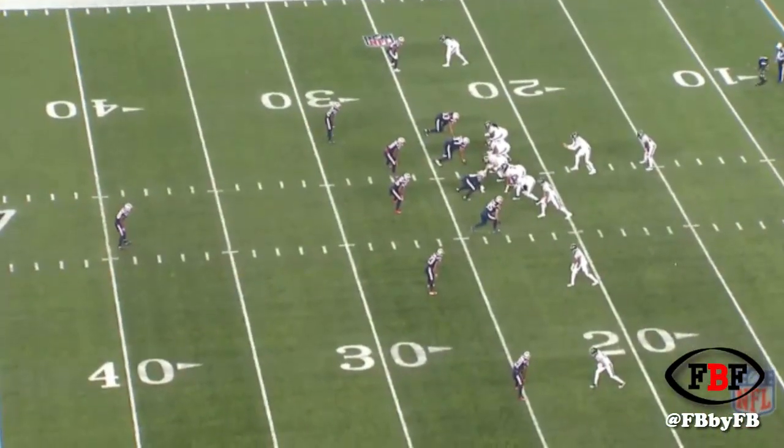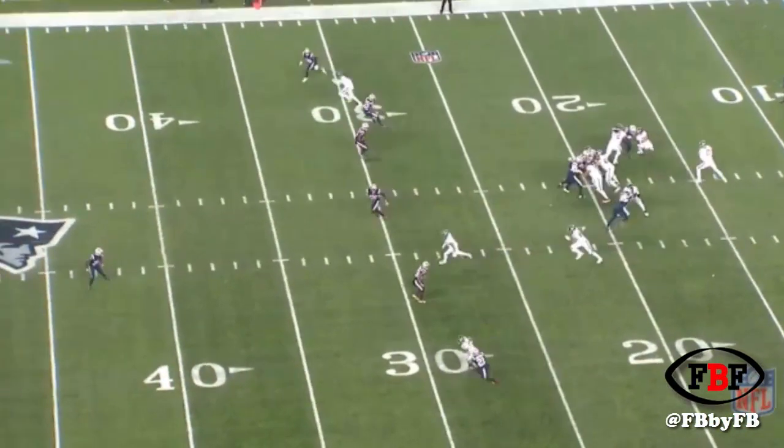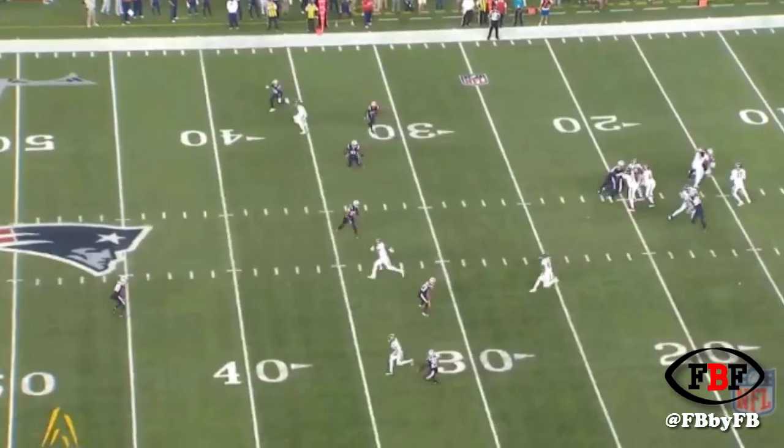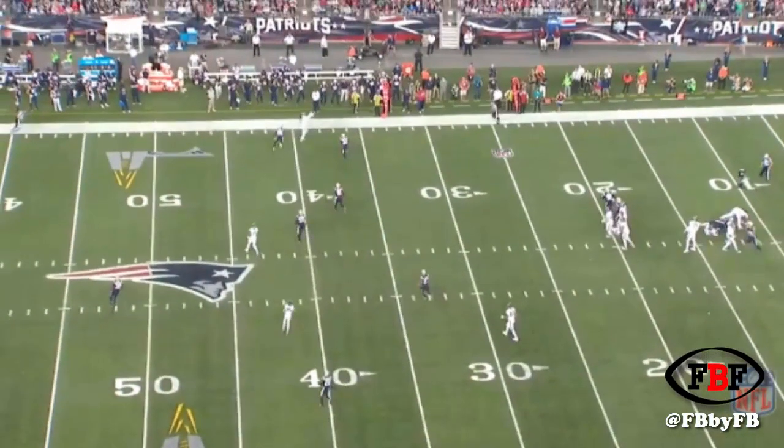This next clip highlights a lot of the issues the Texans have had, good, bad, and otherwise. Obviously outside leverage there at the top of your screen on Hopkins, so an outside breaking route wouldn't make a ton of sense. There's room with the safety so far away for a conversion to a post, but throwing an outside route, pretty risky. Here Osweiler's fortunate to fit it in, but clearly with a little better depth from the underneath defender, this has got a great chance of being a pick six the other direction.